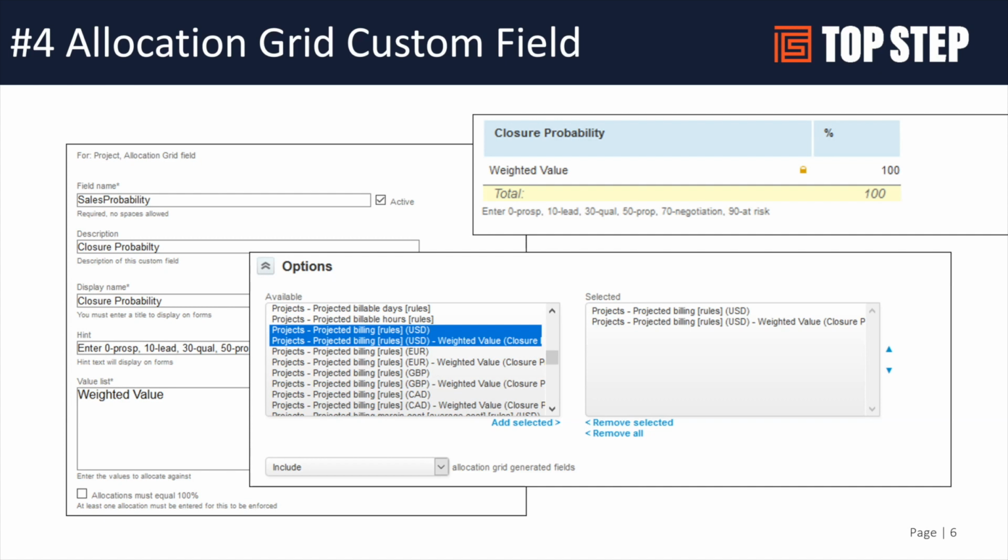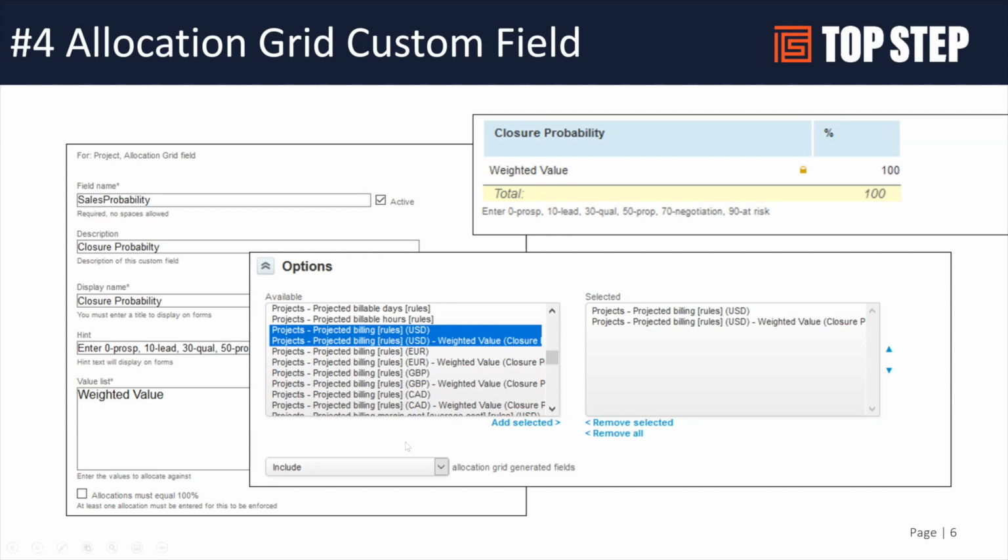So in this report, I could see projected billing without the weighting, and then I can see projected billing with the weighting. And you see a version for each currency. There's also revenue, there's actual invoicing amounts. Every dollar amount that is available to be reported on has this clone of the allocation grid calculation.